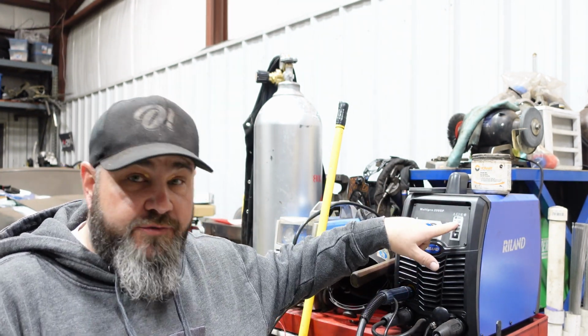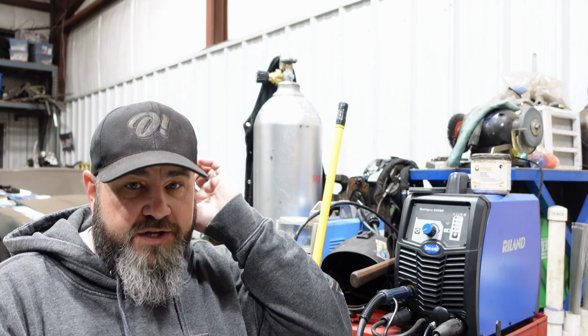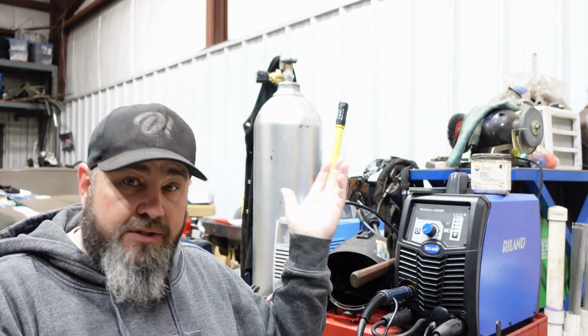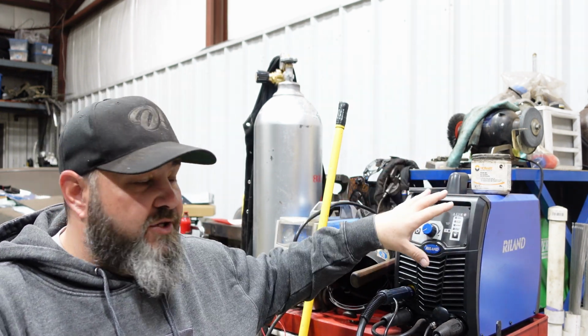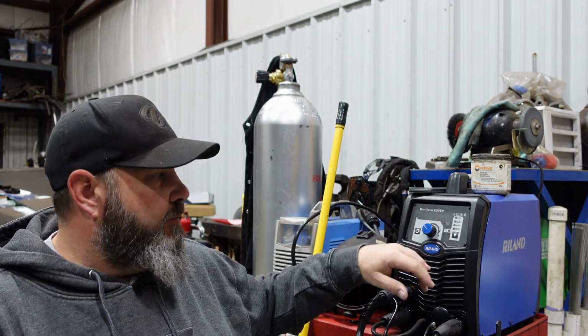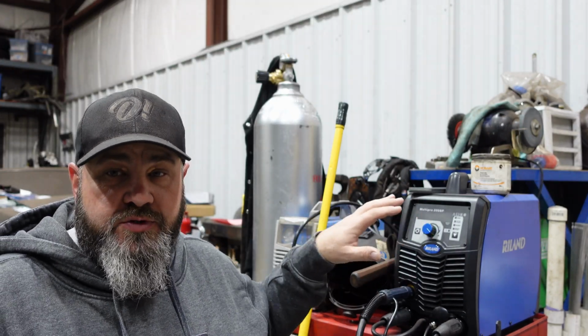You do have the ability to do lift TIG with this machine. You have the ability to do flux core with this machine. You can also run a spool gun with this machine and do aluminum with it. So it's got a ton of options. It's going to fit every last little bit of anything that you need to do. And you can weld up to 1/4 inch plate with this thing, or even higher than that if you preheat it. So this machine right here is going to be your best all-around machine for just having in your garage and enjoying it. So definitely a really nice pick from Riland. Thank you guys again, Riland, for sending this thing out to me to test. It's quite impressive. All right, so that's the Riland Multipro 200 SP.